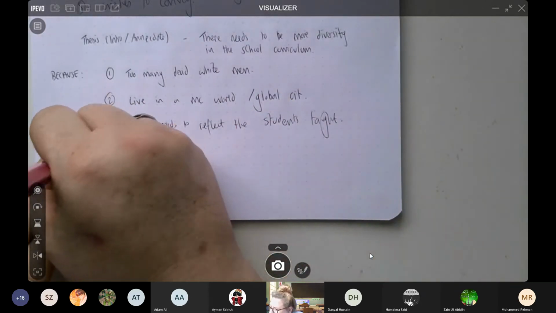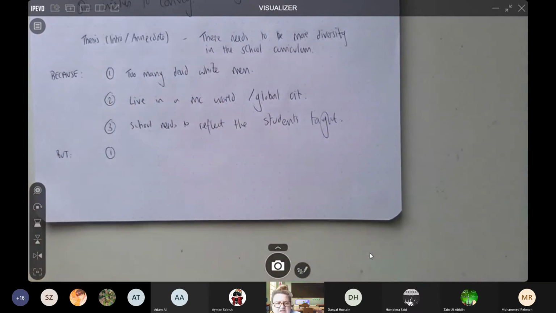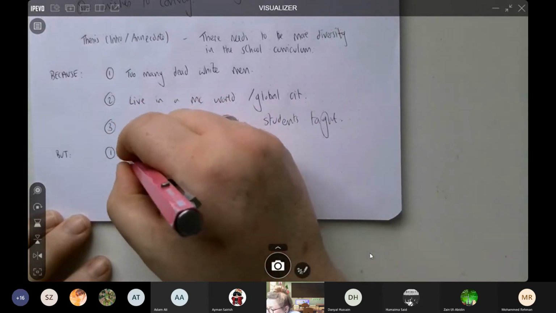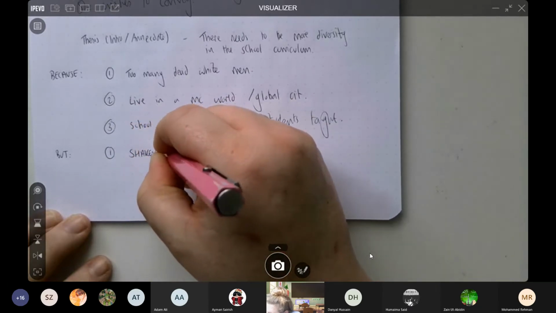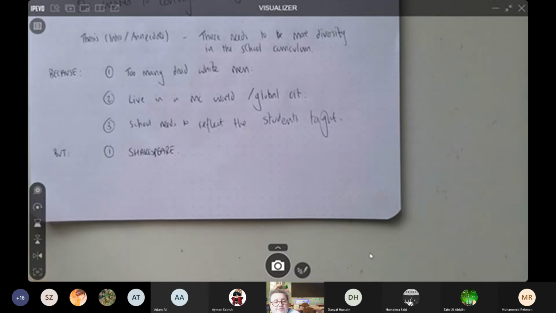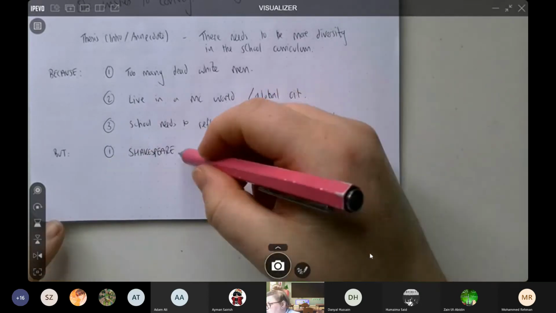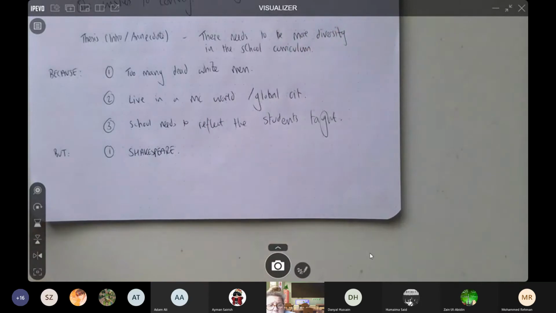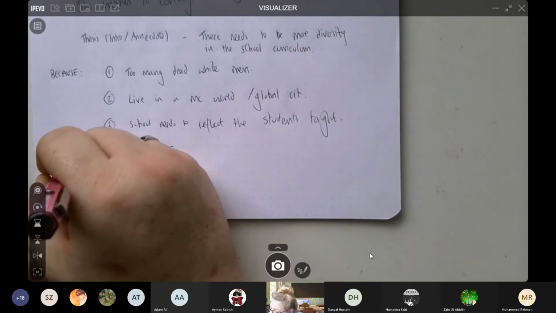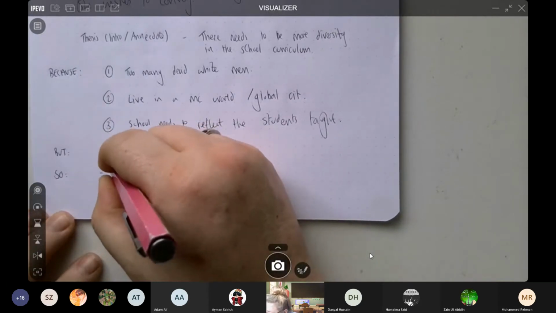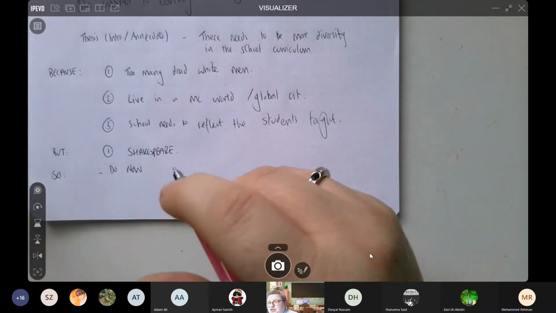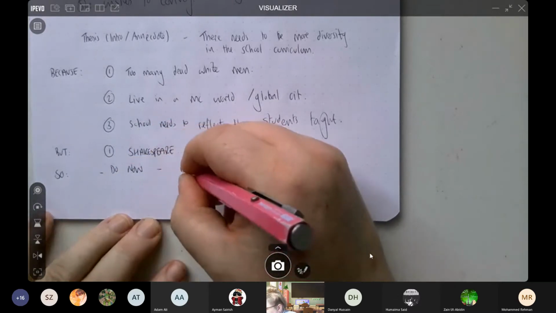We then need a but reason. And there just needs to be 1. And that might be as simple as Shakespeare. I'm a big fan of Shakespeare, so I would hate to see Shakespeare taken off the curriculum. So I think that Shakespeare needs to be taught, but he needs to be taught alongside a much wider range. And then so is my conclusion, okay? My do now element, and that's do now as in the call to action. So it must be, you know, change needs to happen.